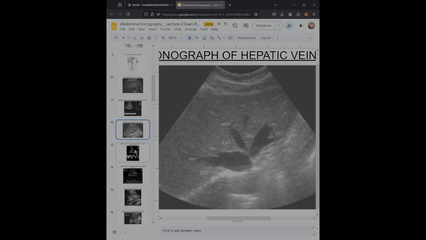And we talked about this previously, but just to reiterate, these hepatic veins can be used to separate the liver into four sort of quadrants. So the right hepatic vein would split the right lobe into an anterior and posterior segment. The left hepatic vein would split the left lobe into a lateral and medial segment, with the middle hepatic vein splitting the right and the left lobes.